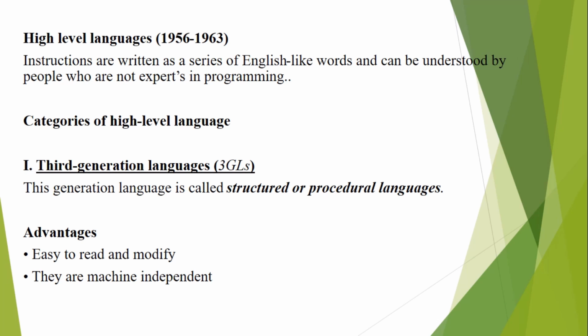The advantages of these third generation programming languages, or the structured programming languages, is that they are easy to read and modify. So very easy. We shall see how easy it is. As we continue, we shall come to a place where we can code using C or Pascal. They are machine independent. I think we have also stated that we can copy them to other machines.